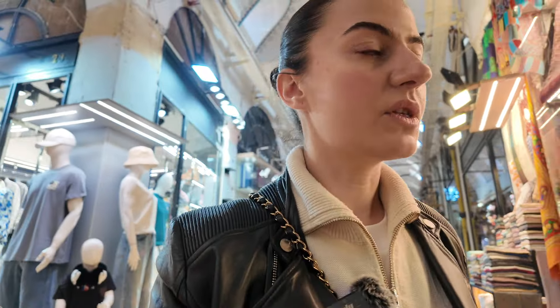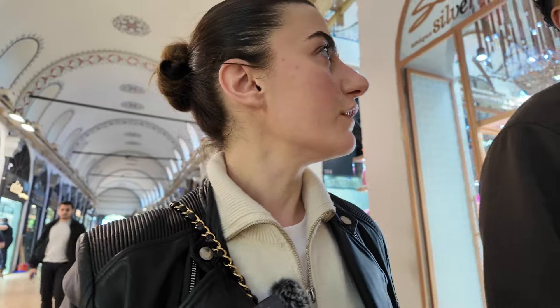Funny enough, we actually found the Grand Bazaar very easily. In my defense, we were already in the Sultanahmet area — I've only ever entered from Eminönü before. I'm going to link our hotel down below, because I think as a first timer in Istanbul it's a great area to stay. It's the first time I've stayed in Sultanahmet since I usually stay in Nişantaşı or Beşiktaş.